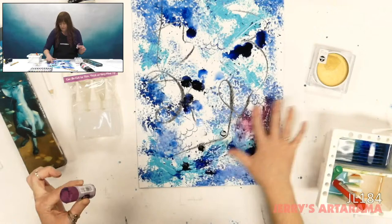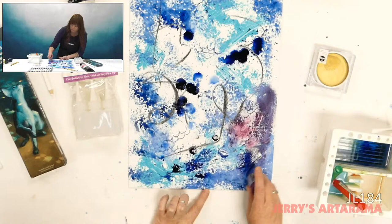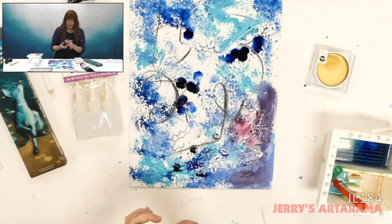Ooh, that's fun, the ink actually mixes in with the pastel. I kind of like that. And now it's on the actually wet ink, but we're gonna do this anyway. All right, so technically this is the goldenrod ink and the pastel kind of getting mixed in together over here. That's really pretty.